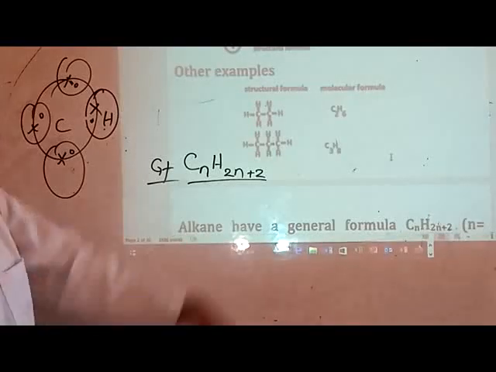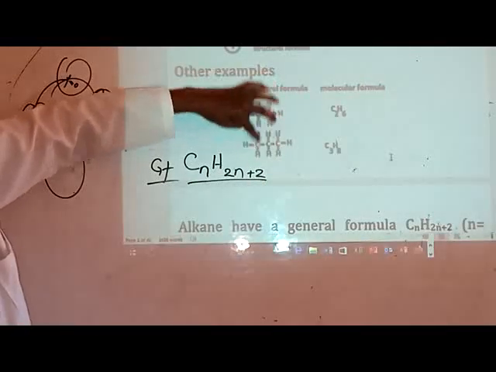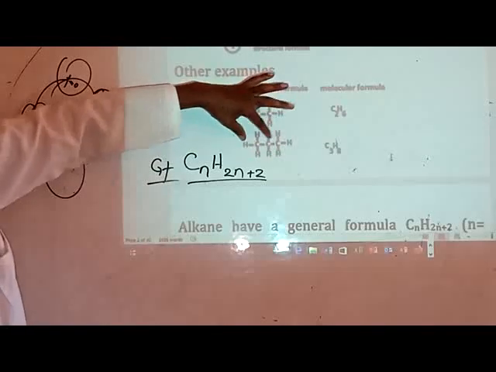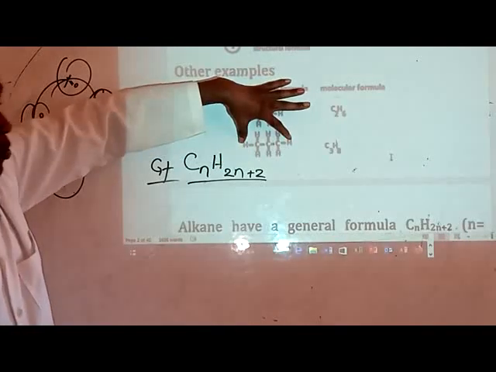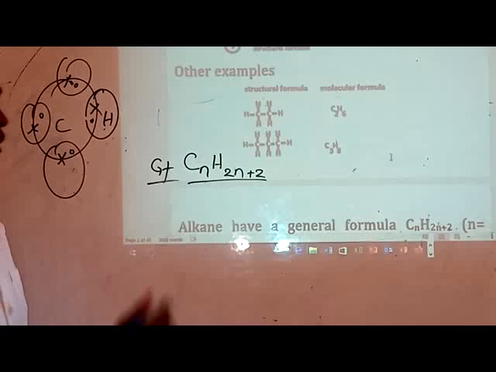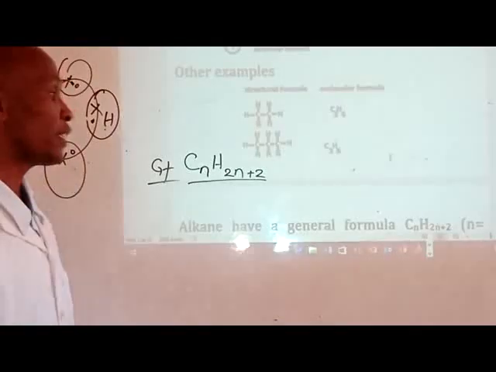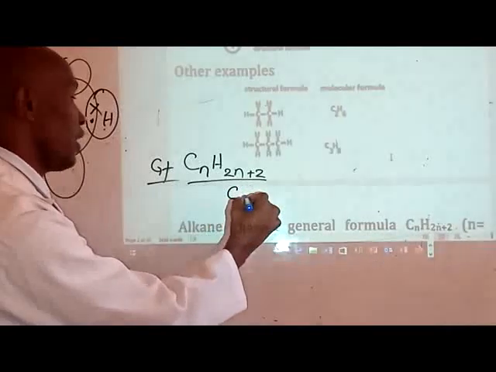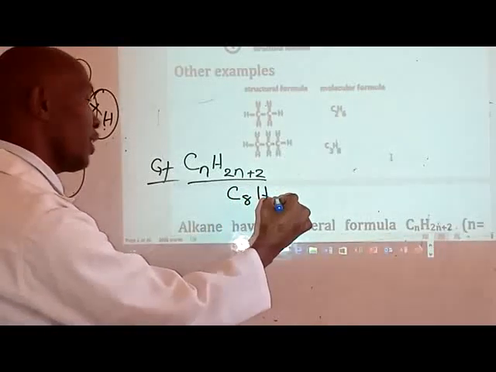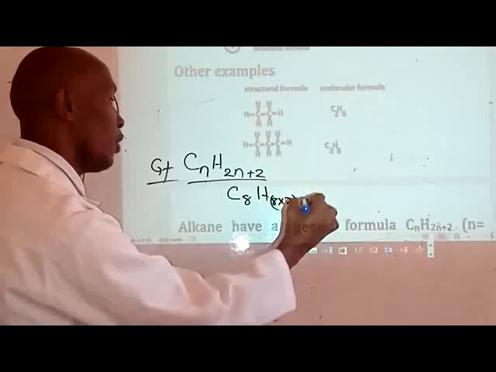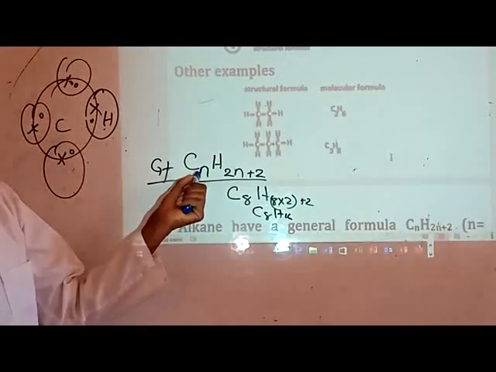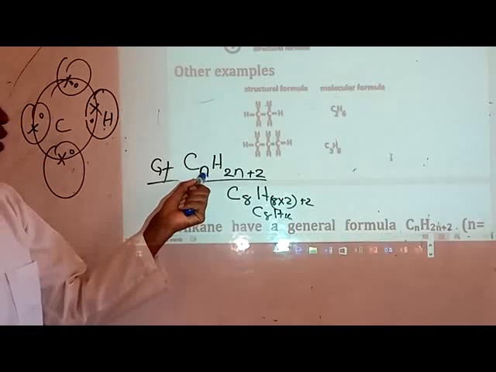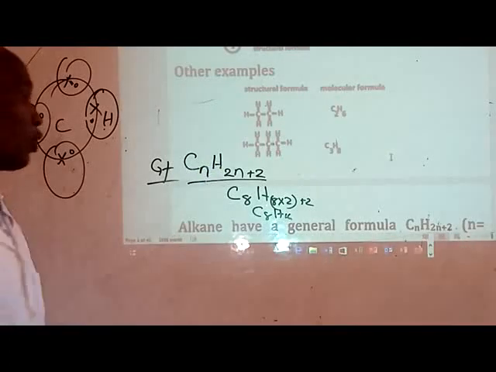Now you can see how I got to that. I just noted that each carbon atom is bonded to 2 hydrogens, so if I have n of them, I must have 2n hydrogen atoms. Then I have to add the 2 hydrogens at the end of the structure. So the molecular formula of an alkane with 8 carbon atoms shall be C8H(8 times 2 plus 2). That is C8H18. So that is the general formula, where n refers to the number of carbon atoms.